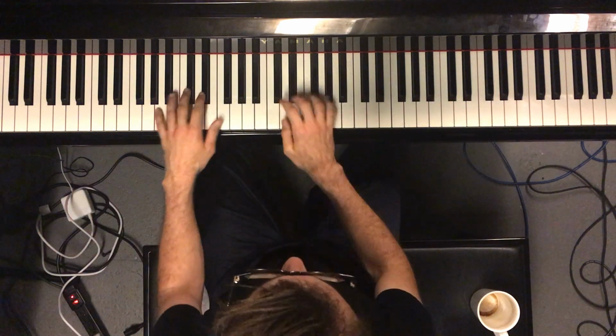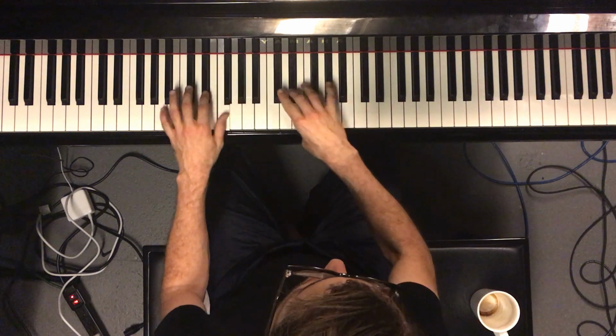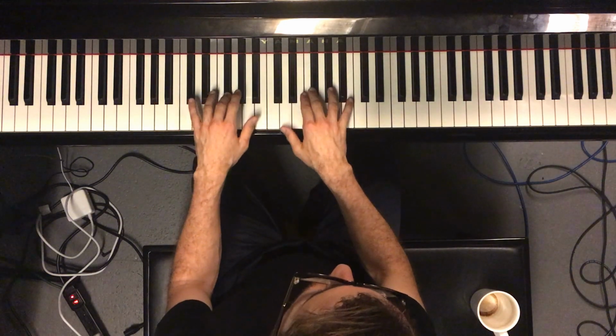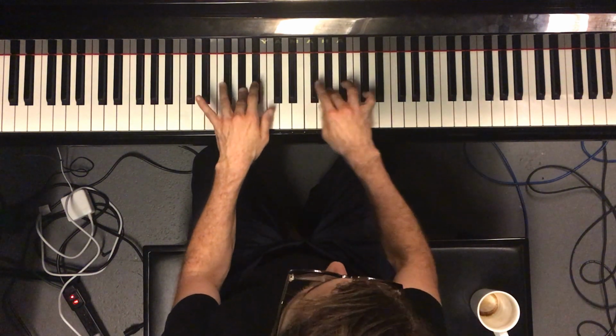Coming from this side, you have C sharp major. And if you use the 4 of C sharp major with the same C sharp major scale, you have F sharp Lydian.